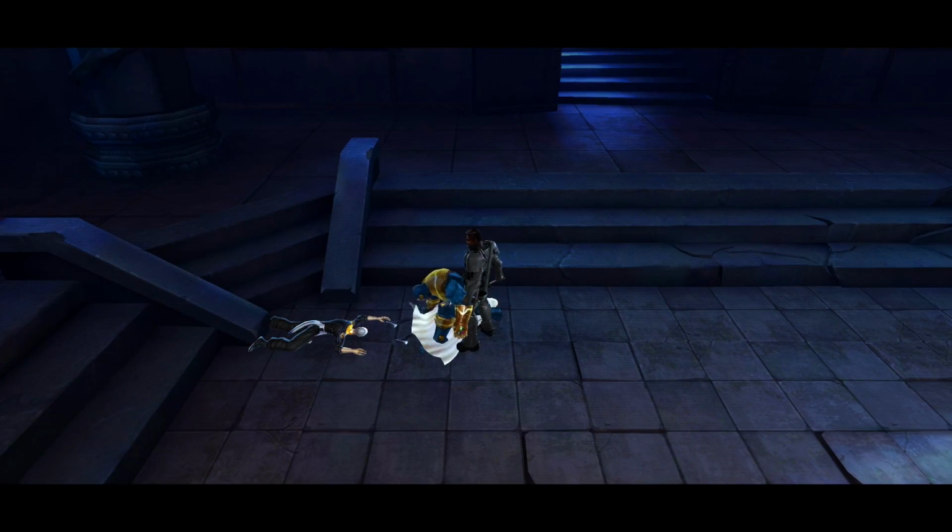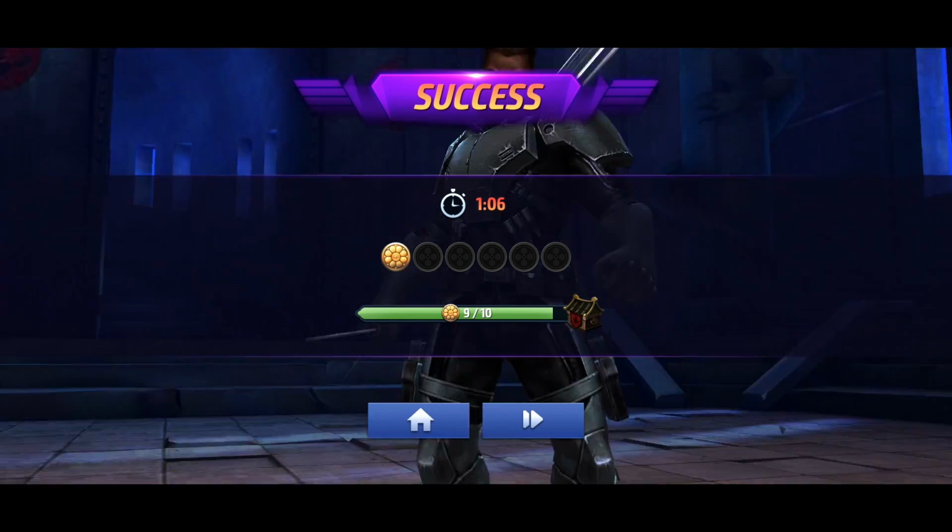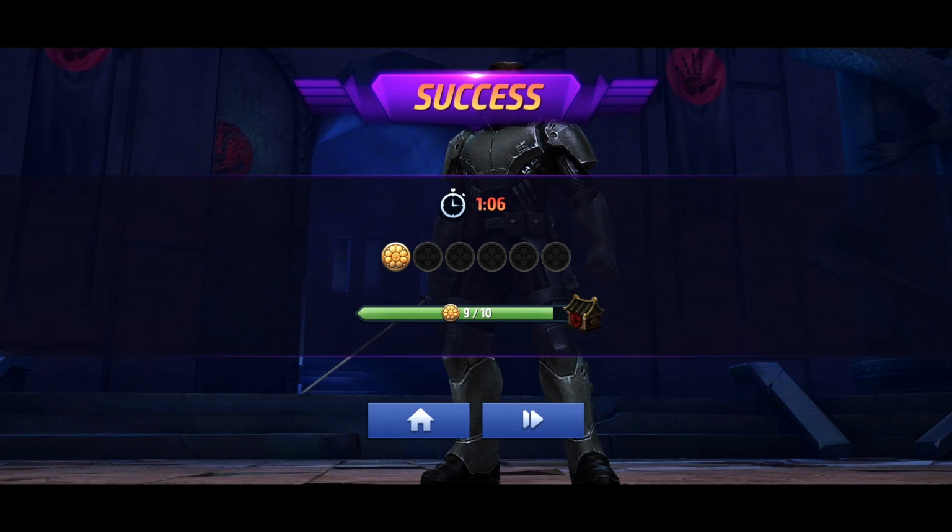Because think about it, right? The base leaderships that give you attack in this game, they give you like 30% physical attack, 30% energy attack. Those are the lowest ones. Actually, the 25% from like Wiccan and Sin, those are the lowest ones.